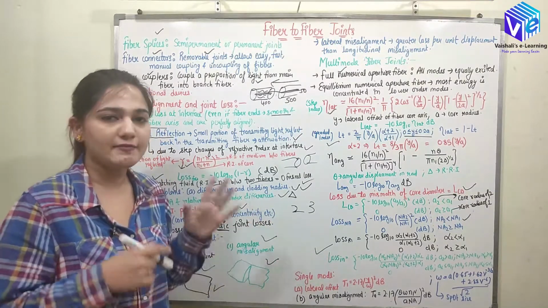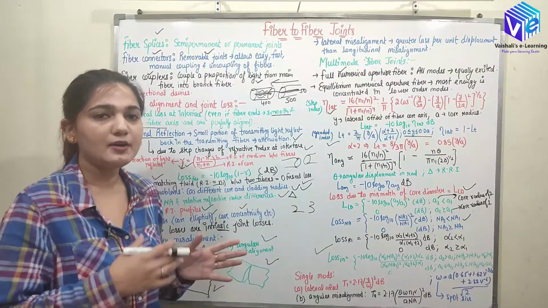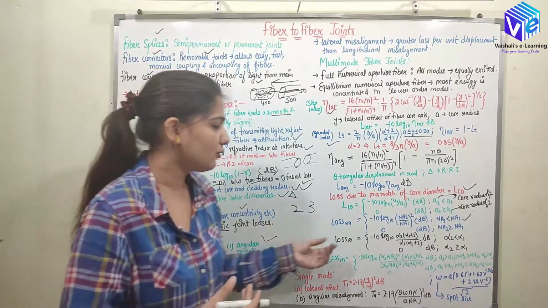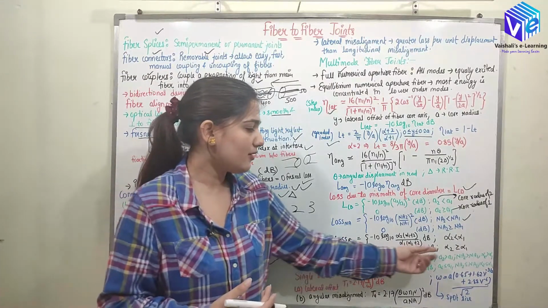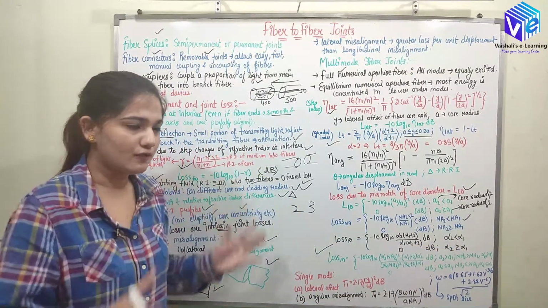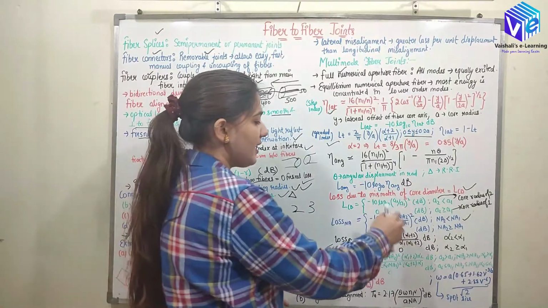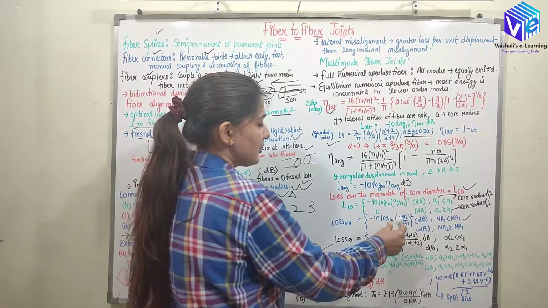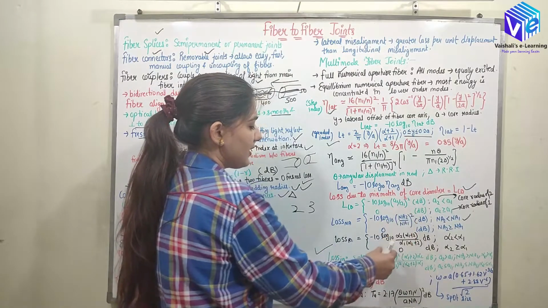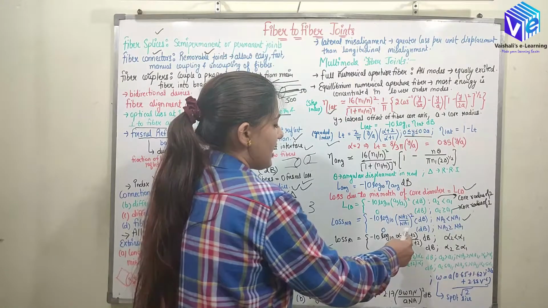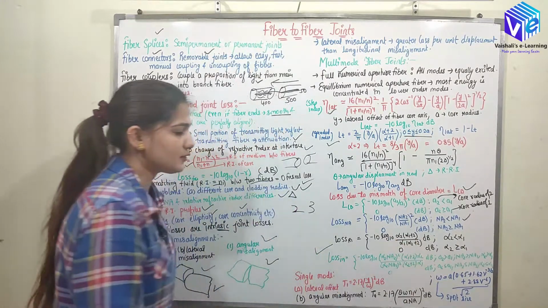So for 2 or 3, I will be taking the profile parameter of the second fiber, or in between 2 or 3 as well, any number. So now here it would be 0 if alpha 2 is greater than or equal to alpha 1. So if I compute all of the losses and add all of them, I will have 10 log 10 (A2 by A1) square minus 10 log 10 (Na2 by Na1) square minus 10 log 10 of (alpha 2 by alpha 1) times (alpha 1 plus 2 upon alpha 2 plus 2).